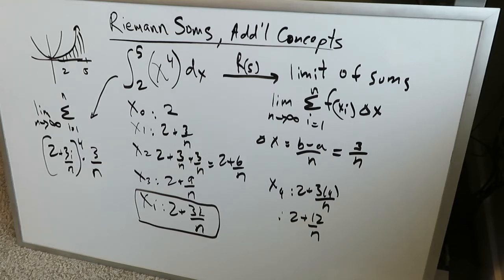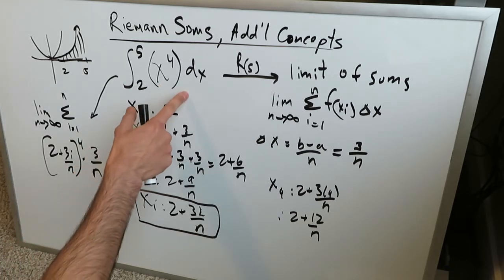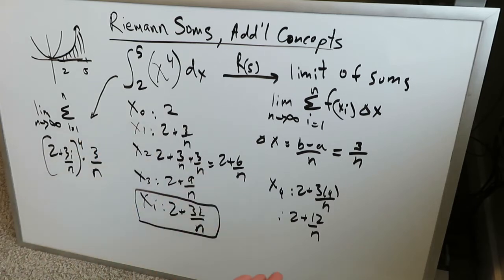As we look through more of these examples, this whole process of converting this into a limit of sums will become easy, because you'll see a sufficient number of examples that you'll understand how we're going about this.